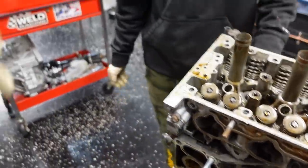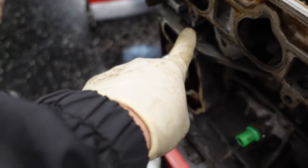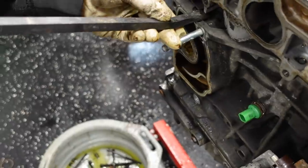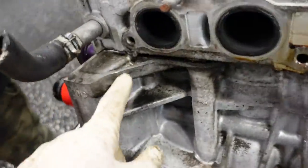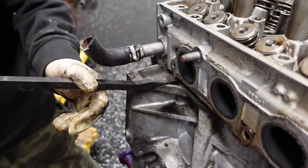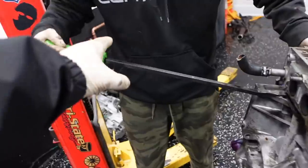So you could use the pry bar and go right here to crack it. Beautiful. Do the same on this side here without damaging the bottom. You could lift it straight up now. Give me the pry bar.